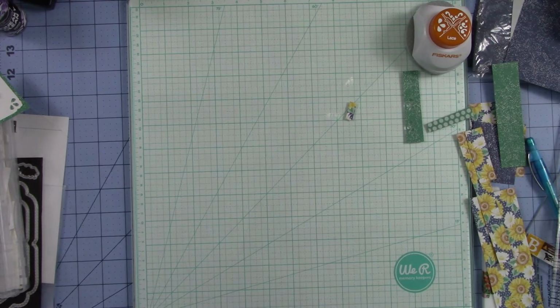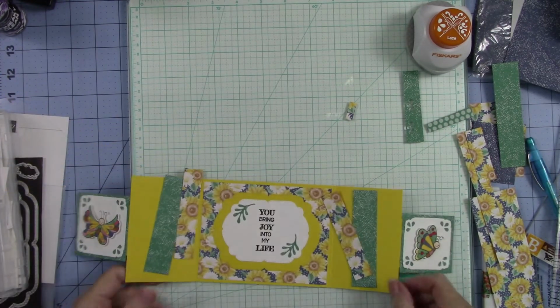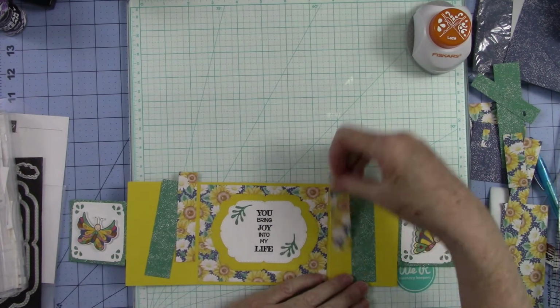Put a little hook here to hang my trimmer on, and I keep trying to hook it in the wrong place. So it'll be a little learning curve, but that's okay.